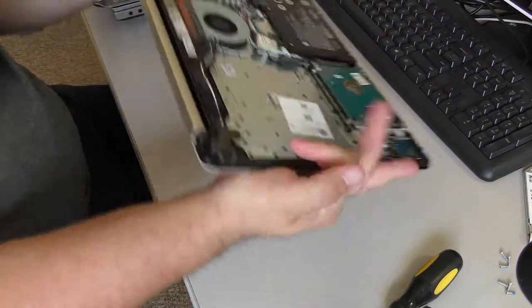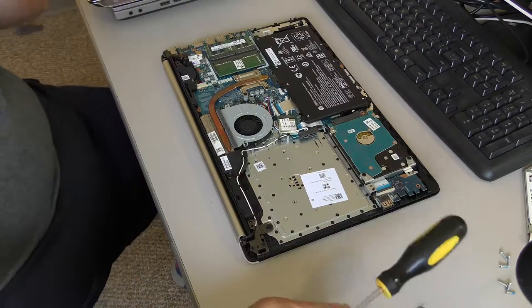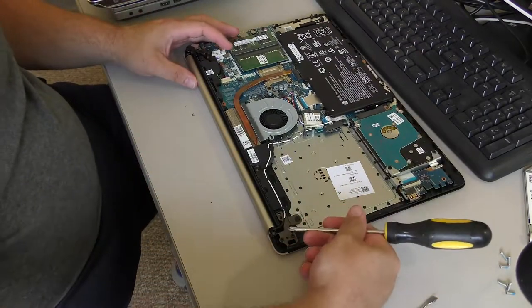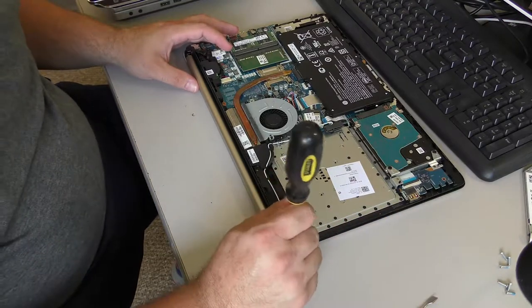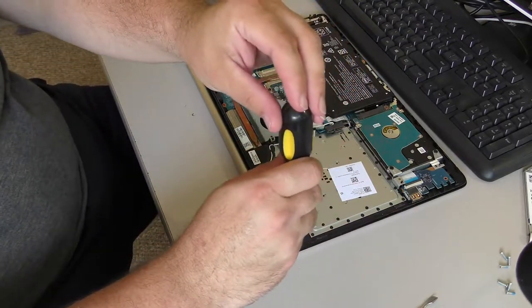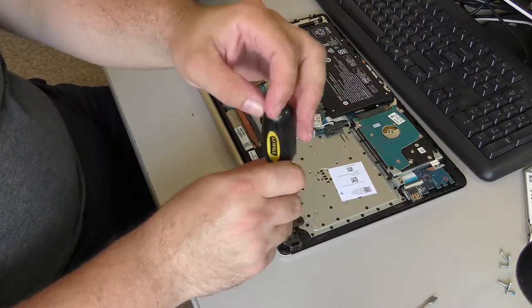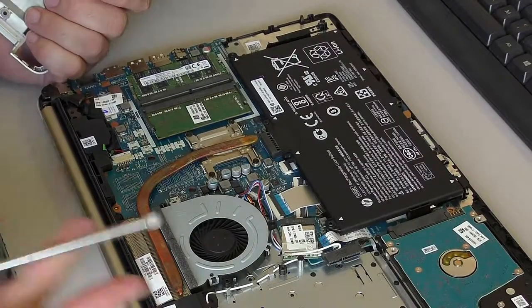Shut it. While we're in here, especially since this person bought the computer used, go ahead and tighten down these hinges a little bit. Don't do it too hard. You don't want to break the anchors loose. But these hinges should probably be tightened up a little more. They're pretty flexy. And the last thing you want is for these screws to back out quickly.